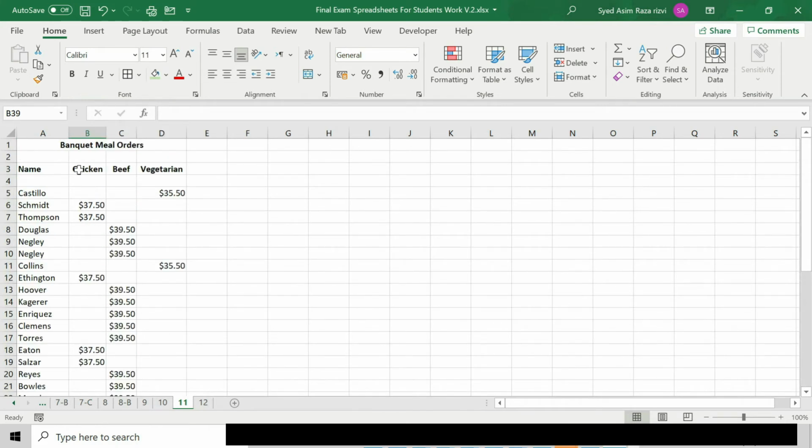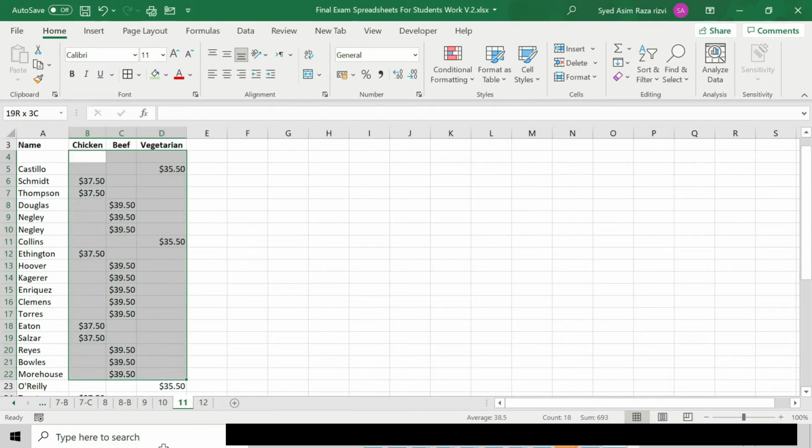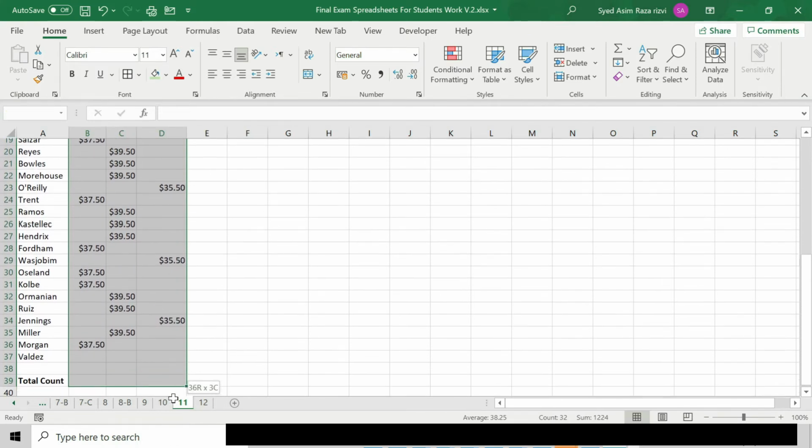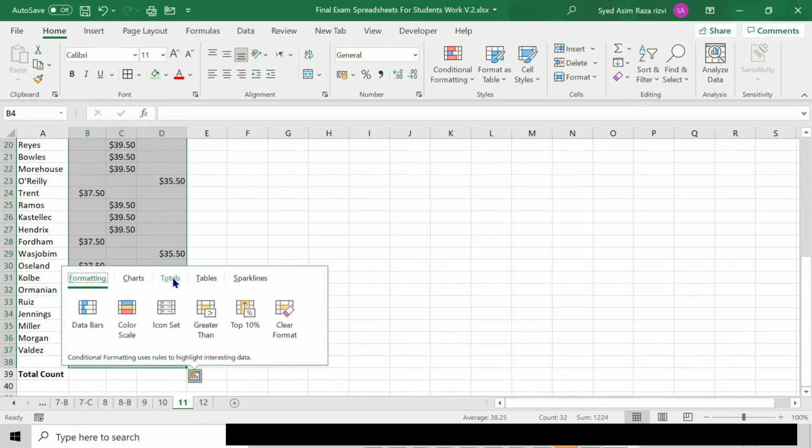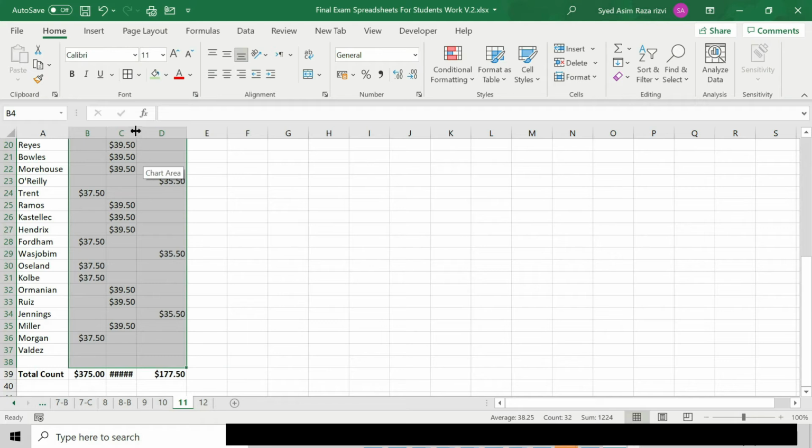Just select the data, and then this is called quick analysis. So you want to see the total, you want to find the count. This is the total you are getting.